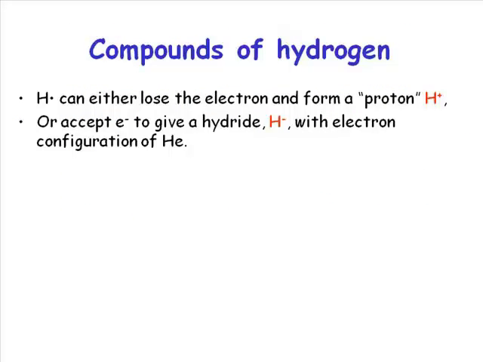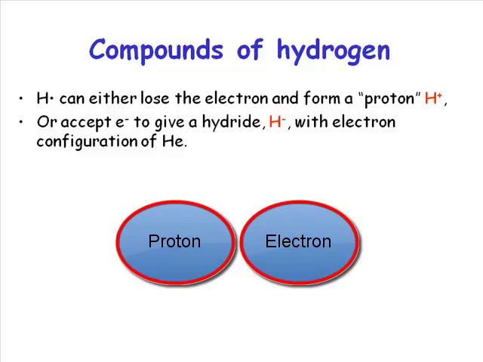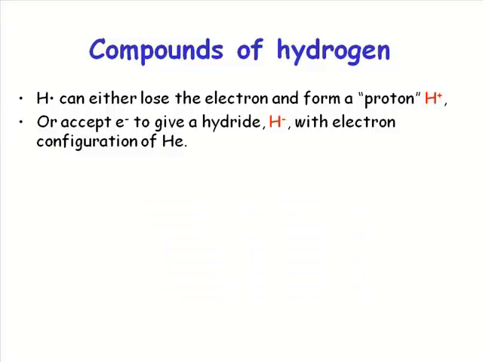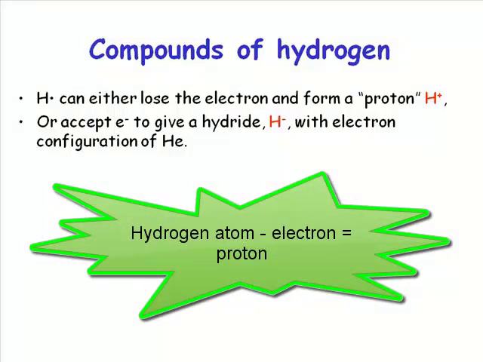Let's talk about some chemistry of hydrogen. So you know all about protons, you know all about hydride, possibly. Now, a hydrogen atom is simply a proton and an electron. It's essentially a radical species, with an unpaired electron. And that unpaired electron can be lost, which would give us a proton, simply an H+ species, a proton with no electrons surrounding it.